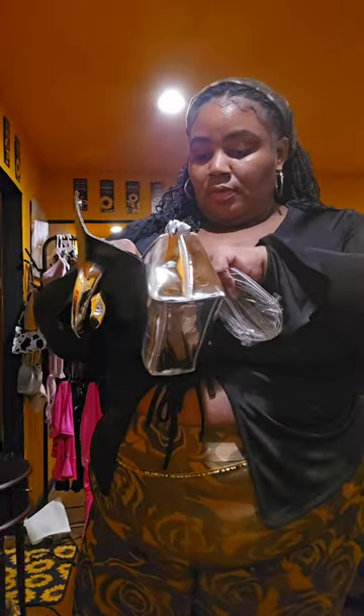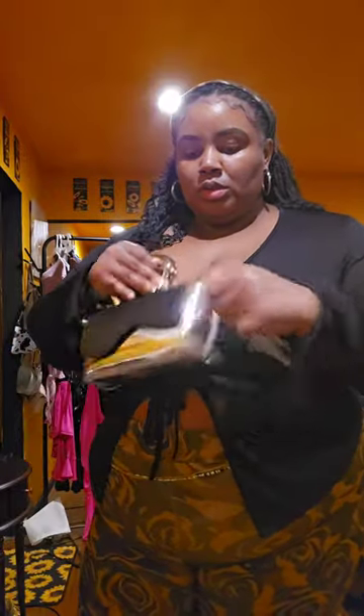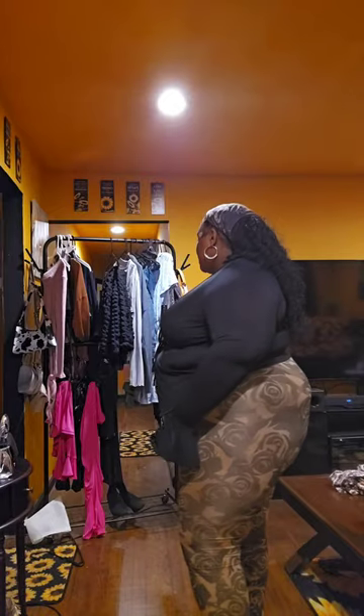These are just some cute little pants to throw on and style up. And then I have this bag — I love this bag, it's a super nice material. It doesn't have a zipper but I really like it. I love the handle — it's just so cute. It would fit in so nicely with a cute little outfit. They also had it in pink and another color. I'm gonna leave the link in the video so you guys can get it.